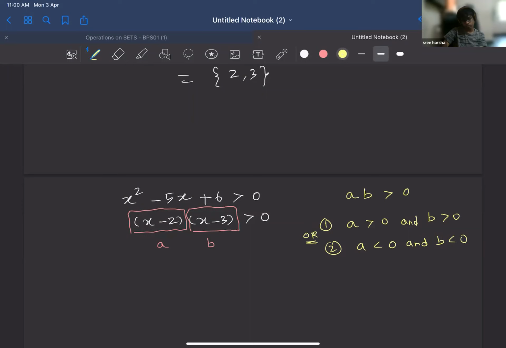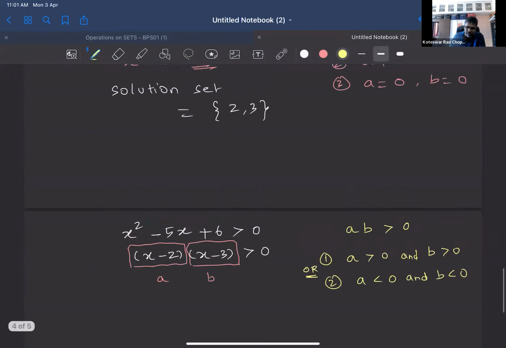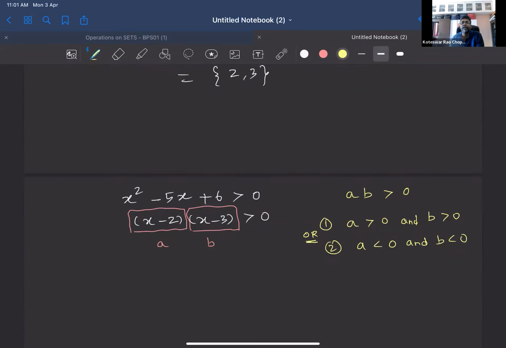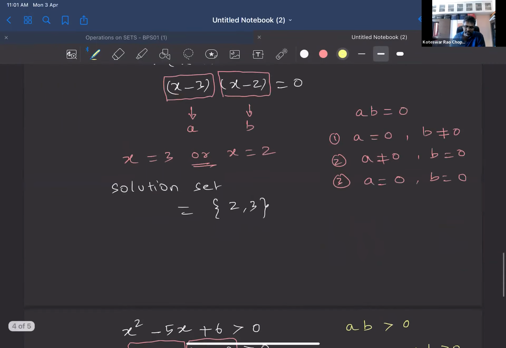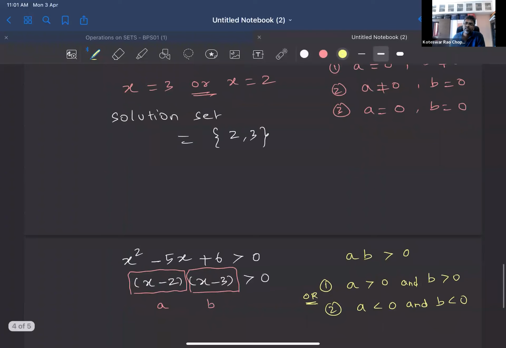So when you actually write cases like this, it is sometimes difficult to quickly arrive at the solution set. What generally is done in these inequality cases is, you first try to identify when the left-hand side becomes 0. That means you are actually solving for the equation part. Now, when is this becoming 0? The left-hand side becomes 0 when x is equal to 2 and x is equal to 3, right? We have seen this here.